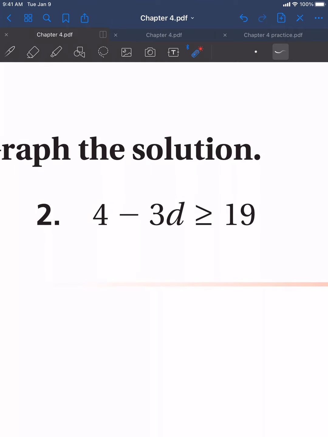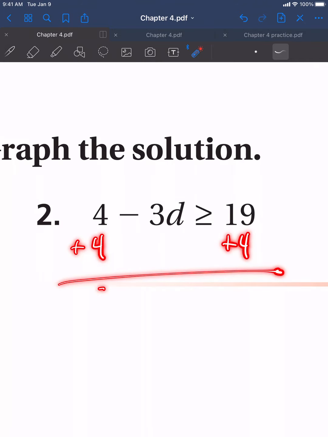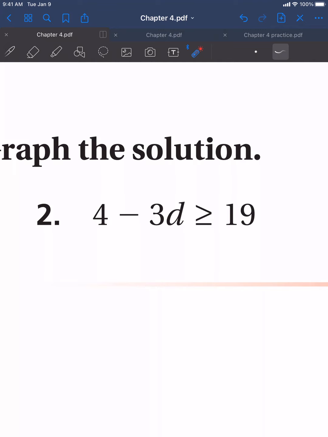Now, be very careful. A lot of kids will say, oh, it's being subtracted by 4, so we need to add 4. But guys, isn't this a positive 4 right here? If I just added 4 to both sides, that would give me 8 minus 3d. Now my problem is even worse, right? My problem didn't get solved. I have to get 4 to go away. So instead of adding 4, what do I need to do? Subtract. Yeah, remember, you do the opposite of it. So it's subtract 4 from both sides.